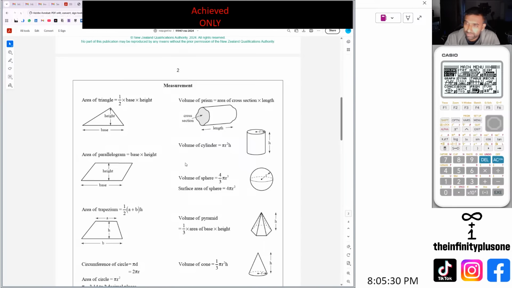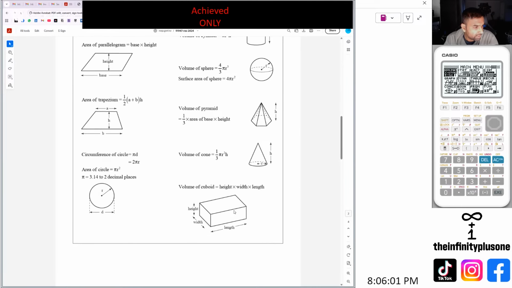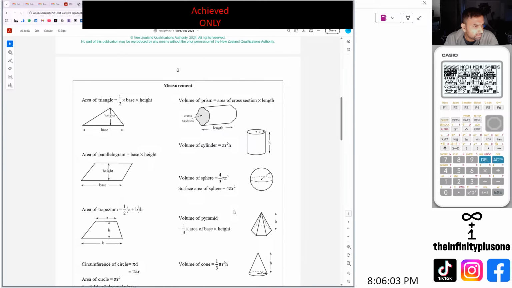Now, what I've seen them do is they tend to like to combine algebra with measurement. So these questions could come under straightforward finding measurement, or they could be combined. Let's actually do one. I just found that the surface area of a cylinder is not given here. Volume of the cylinder is actually given.